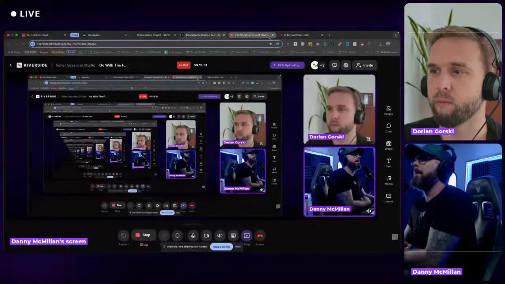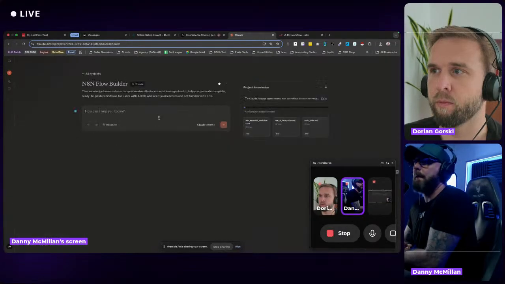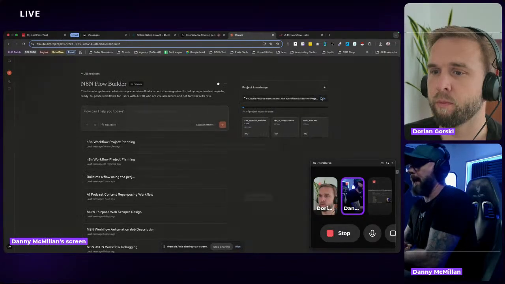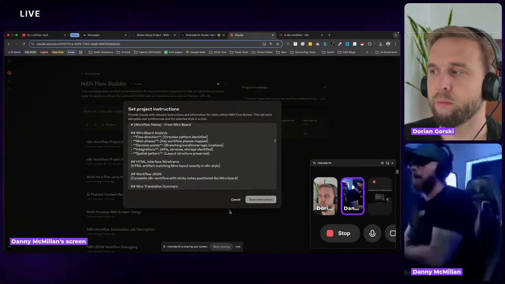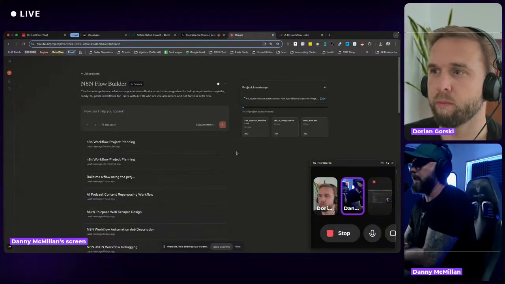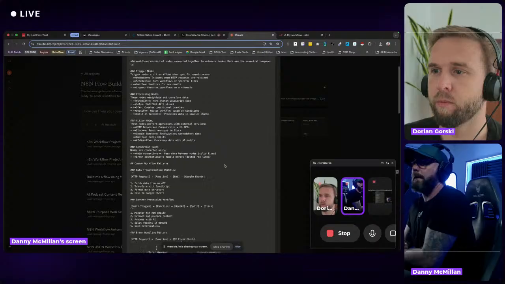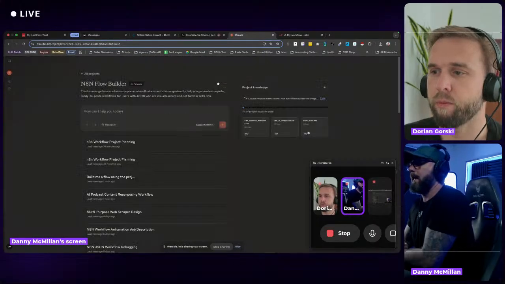So if I just share my screen, what I've got in here is I built a flow builder, and inside of that is detailed project instructions, and it also includes what are called gates. They're like quality gates to double check the work, etc. These files here are some files that I would scrape and then built the project.